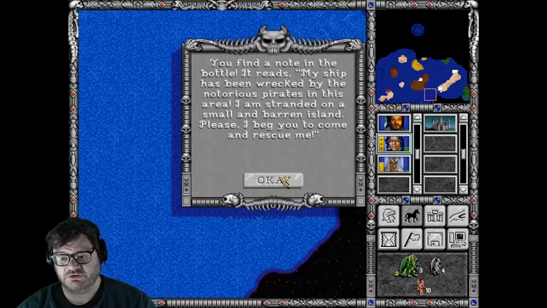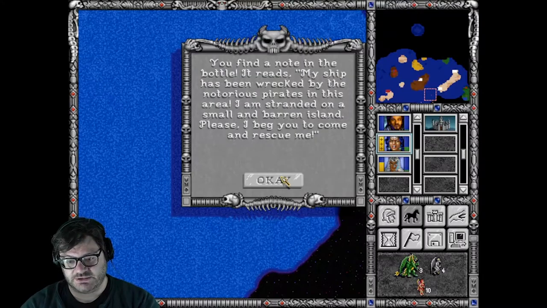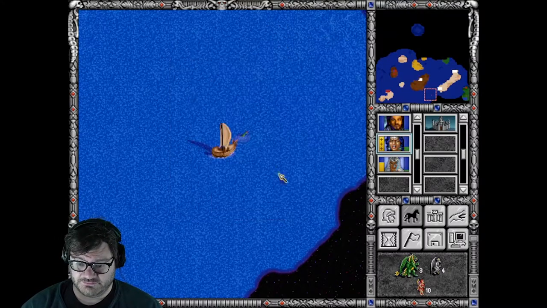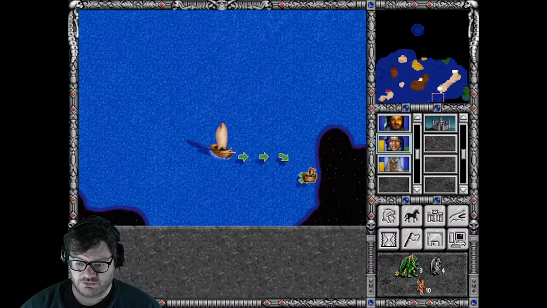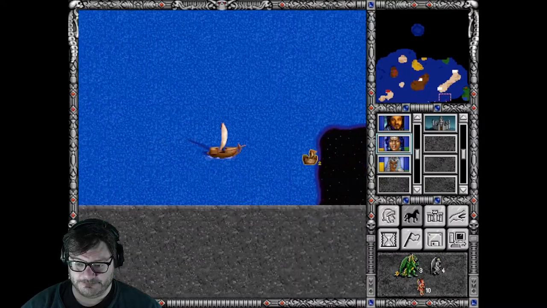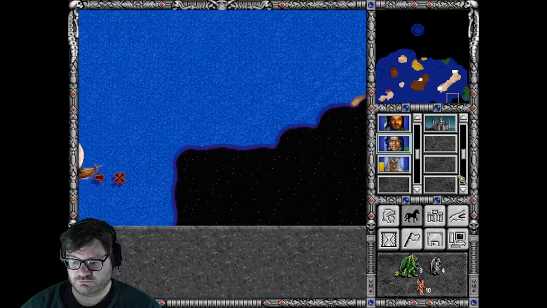Find a note in the bottle that reads, "My ship has been wrecked by the notorious pirates in this area. I'm stranded on a small and barren island. Please, I beg you, come and rescue me." Okay. Where are you? Okay.